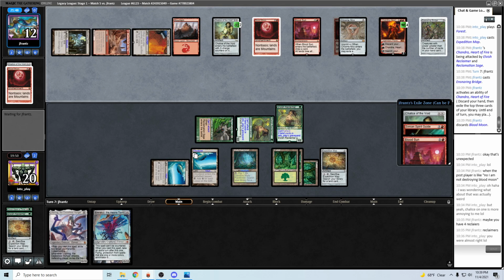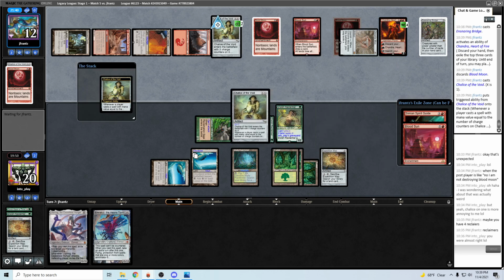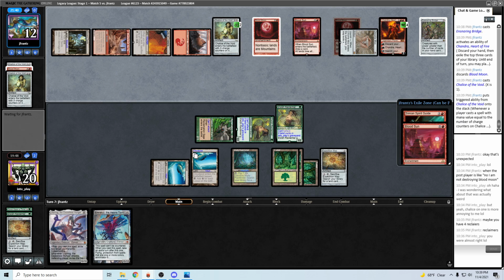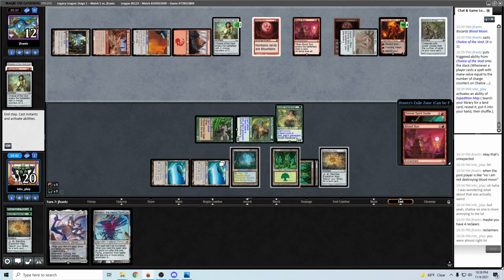Oh, not Chalice. You can cast them, right? You may play cards. Oh, they're tossing one. That's right, I forgot. I fall for that thing too. Yeah, I think Karakas is the best call here.